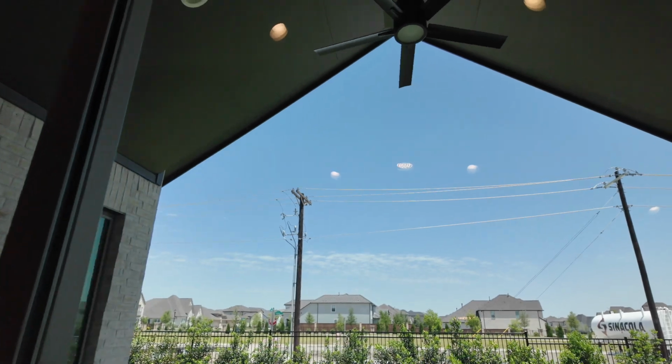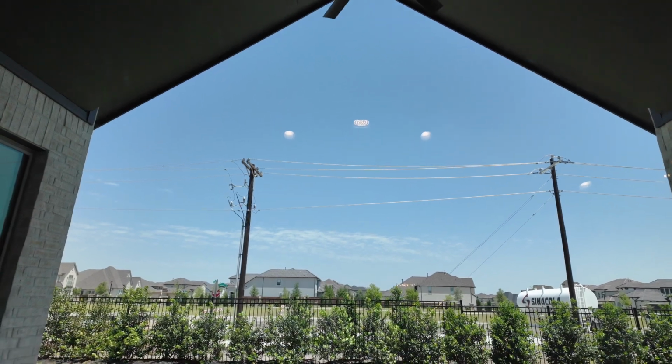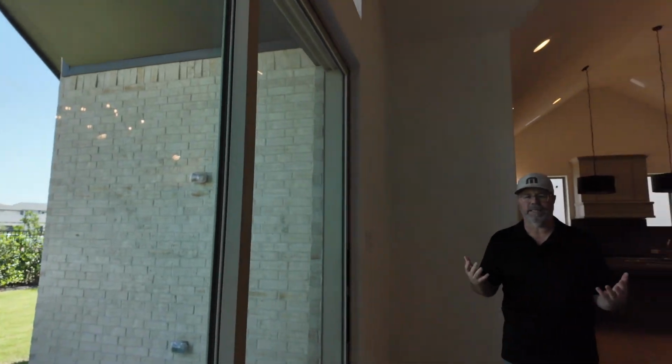Where this house suffers is right on the other side of this fence. Yeah. And that is Legacy. So right now, it's not really a big deal. It's not going to be as busy as it will be, but eventually that is going to be a busy street. So that is definitely not Andy approved. Ideal, yes. Yeah, it's not ideal, but some people would much rather have that than a neighbor or anything like that. So that's pick your poison. But as a real estate investment, as your agent, I would say if we could stay away from that, that would be a bonus. Now, let's go take a look at another fantastic house.